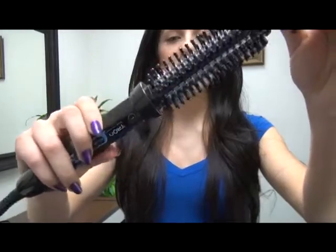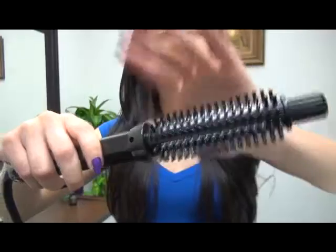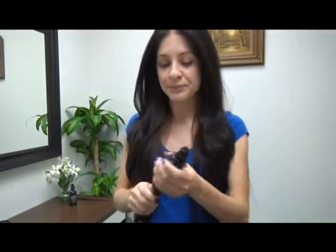It's made out of two ceramic plates. What it does, it only heats up in the silver area. You see that in the barrel? We have ceramic bristles right here on the side. They don't heat up all the way to the top, so you don't have to worry about burning yourself.